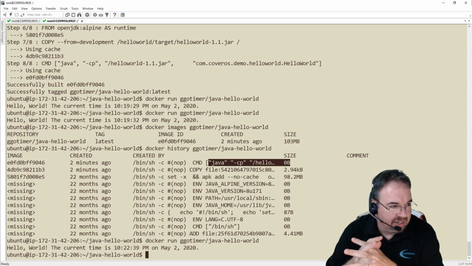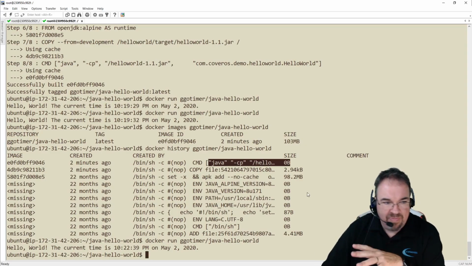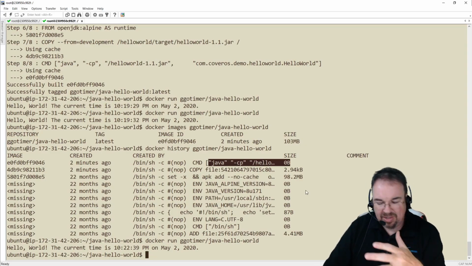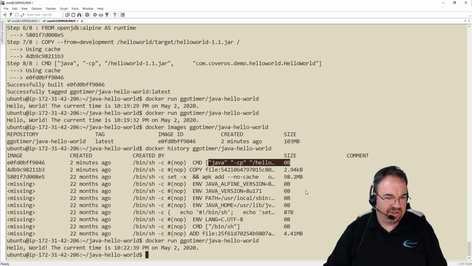But let's take a little digression here. Now we've built something. It actually runs, it's hello world, and it just gives us the current time. Not much to it. But let's say this was something we wanted to keep. We've gone through a couple iterations. We did it manually, or interactively. We went ahead with a simple Java Docker file. Then we saw how to make a multi-stage build with a more advanced Docker file.